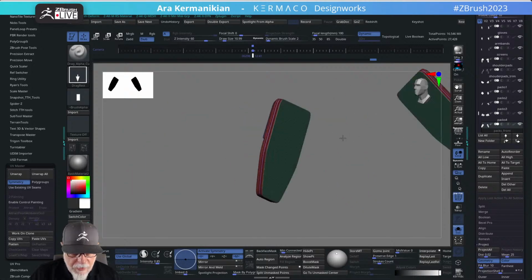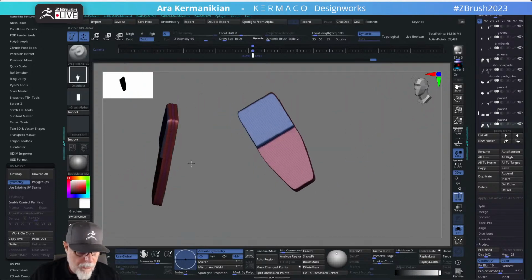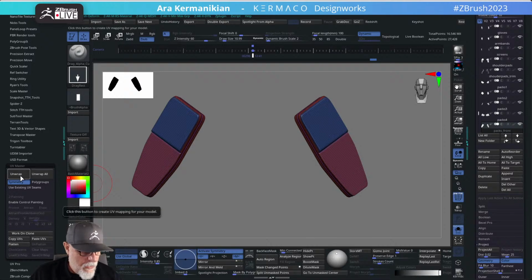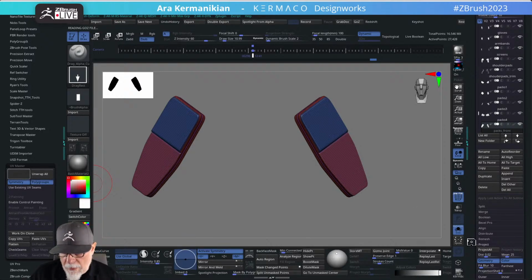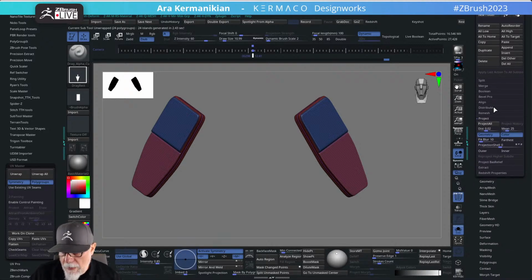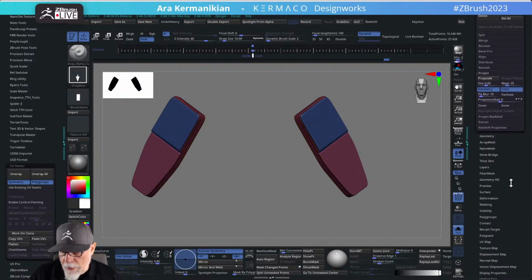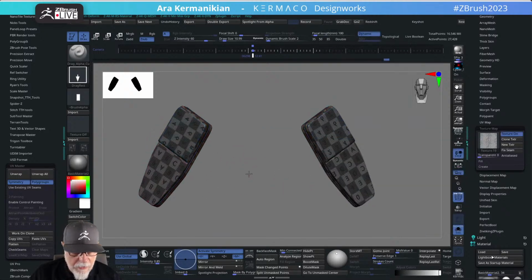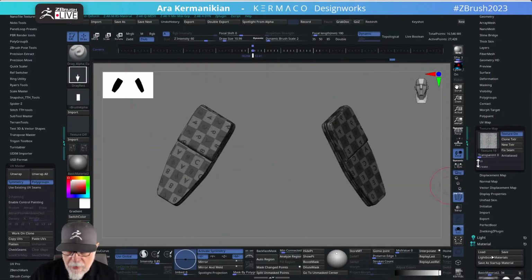All right, so this one has got some really nice polygroups, so UVing will be great. I'm just going to do it right now while I'm at it. So I'm going to choose polygroups, unwrap, and it should happen pretty fast. There it is. And I am going to go to, where are you? Texture map. Let's pop a texture on there. There it is. That looks good enough.